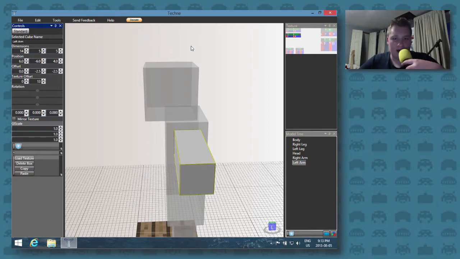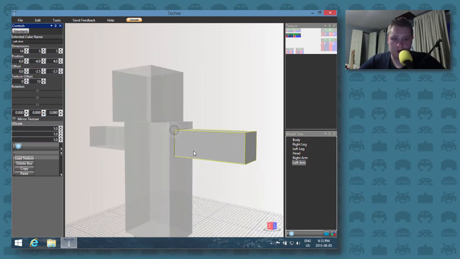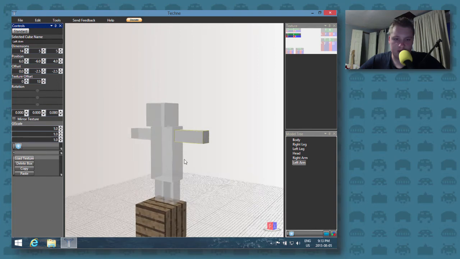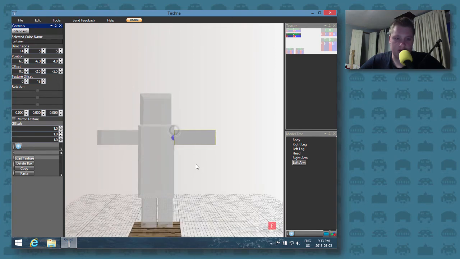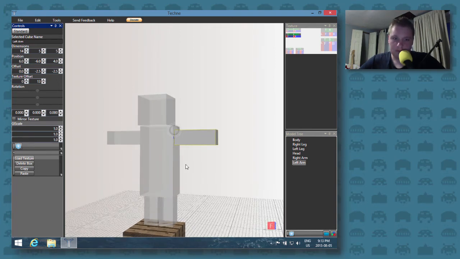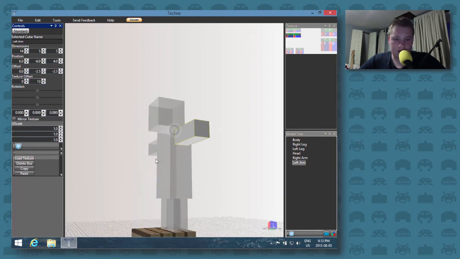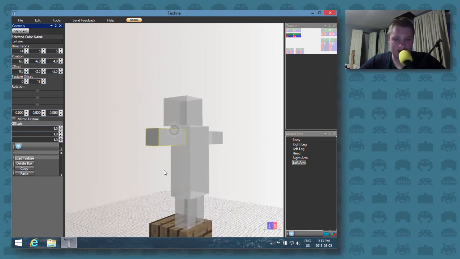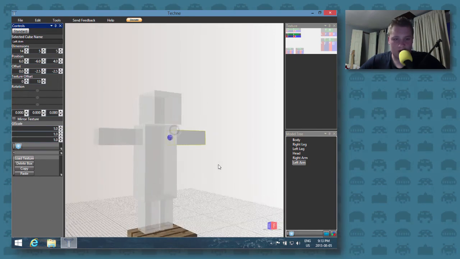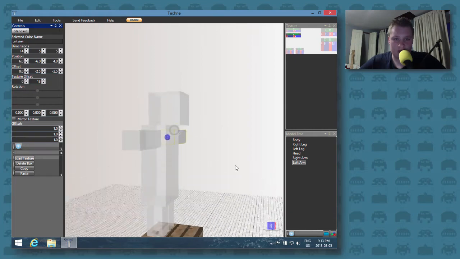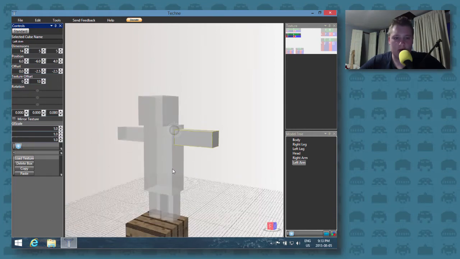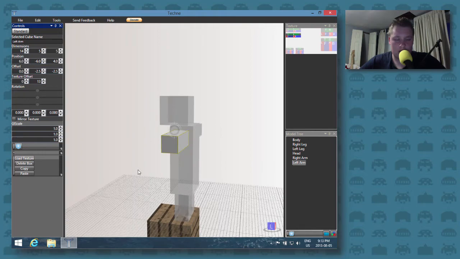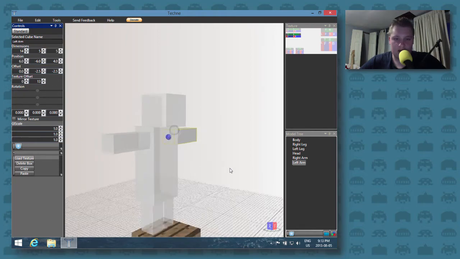All right, so we're back, and I finished up the arms. I just put them straight out like that for now anyway. The legs are pretty short, but that's fine. This is basically just like a test. I'm not going to do a lot of work into making this, but that's basically what we're going to go for with our mob here. Is this basic shape?